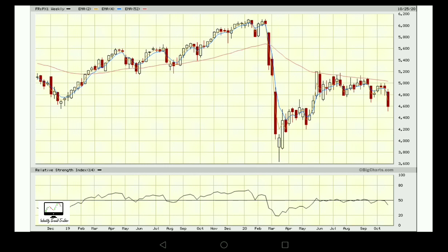Any bad news that comes to this market, it's going to continue to fall. It's got COVID rising in France, rising around the globe. Traders are going to be very, very nervous of this, the uncertainty that this brings, and the market is going to sell off. That's the French market.